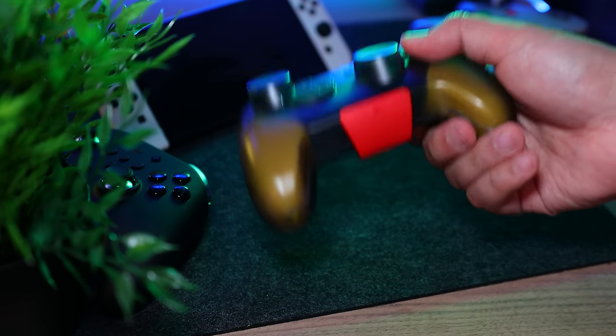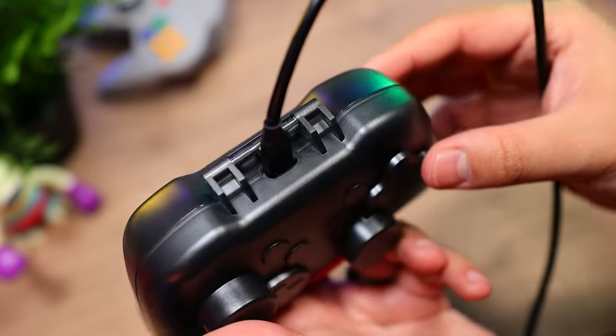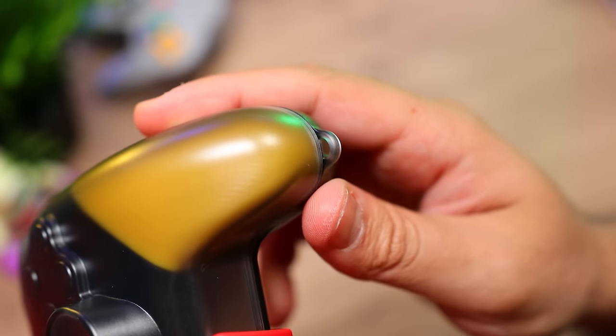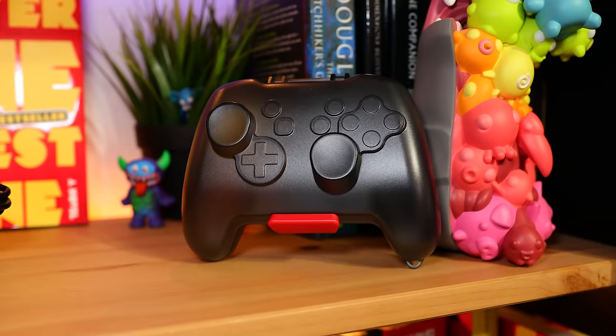It's been military-grade tested to protect against damage and drops. At the top, we have a handy cutout so we can access the USB-C port for charging. And there's also a lanyard hole on the bottom right, if you're into that kind of thing. So if you want to keep your Pro Controller safe when you travel, or even to just safely store it, we can easily recommend TomTalk's Armor Case.